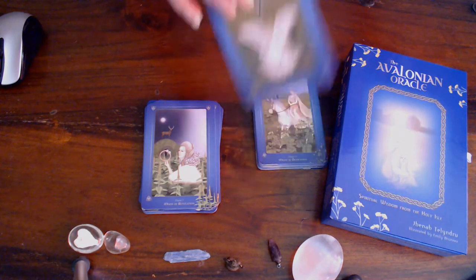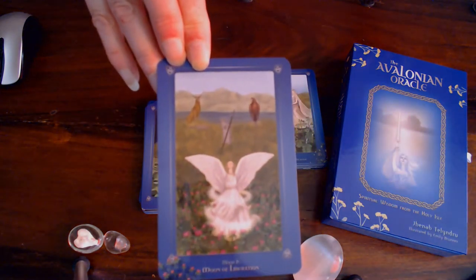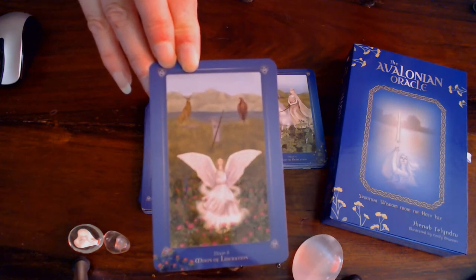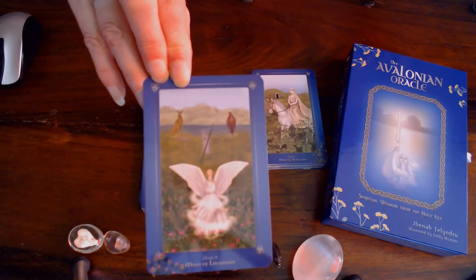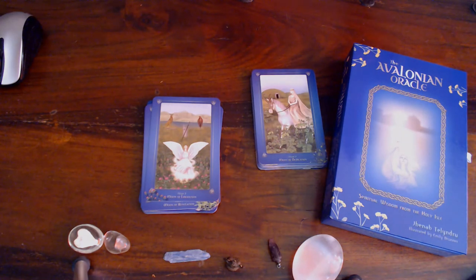Then we've got the Moon of Liberation — and I think that will be summer. That's also goddess Bloodwit. First full moon when sun is in Gemini, full moon Sagittarius, early summer. The herb is red clover, Trifolium Pratense. Keywords: transformation, evolution, personal fulfillment, wisdom, freedom, clear sight, unity of opposites, personal sovereignty.